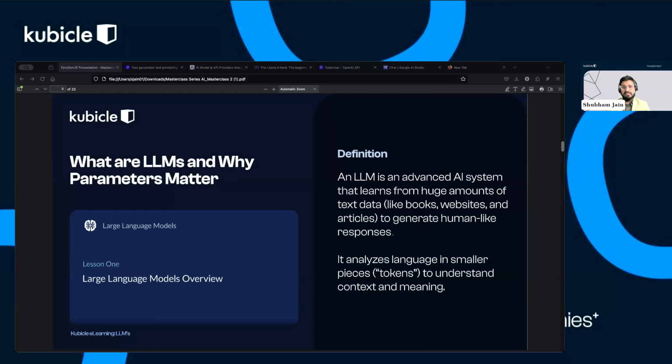For example, if the sentence is "the cat sat on the blank," the LLM's responsibility is to predict what the blank should be. By reading every possible thing on the internet, websites, books, articles, it tries to give us the best possible word that fits in that blank. And LLMs are essentially that.